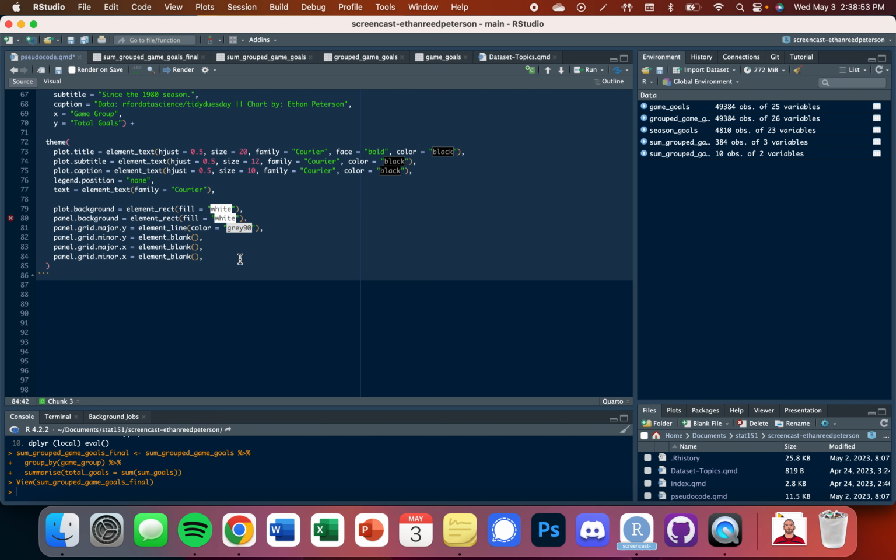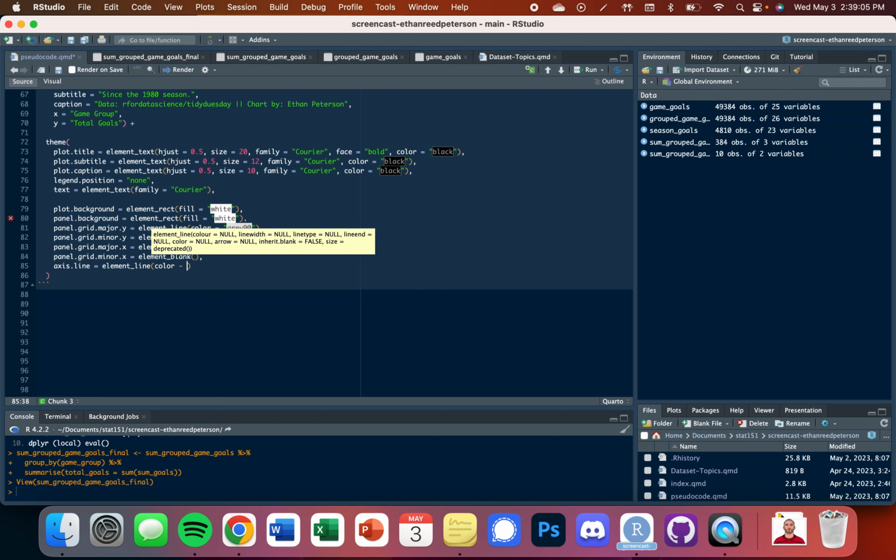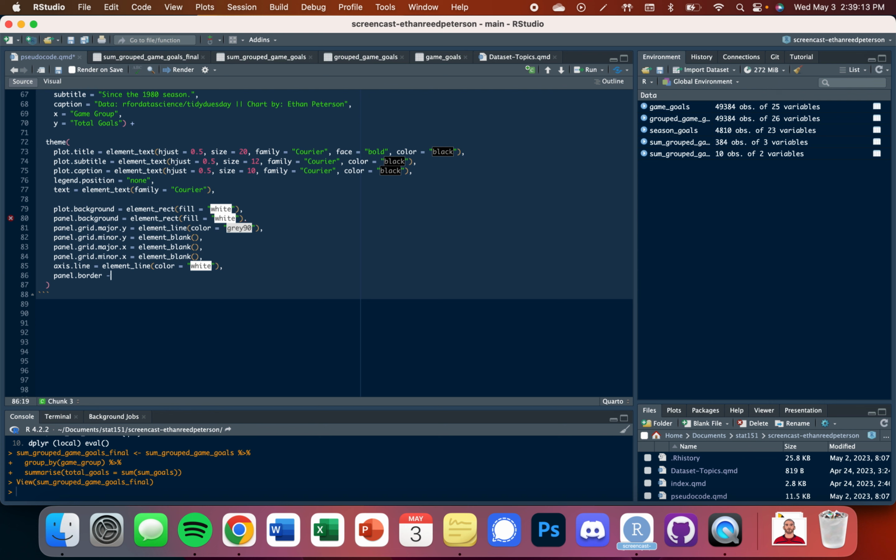The next thing I'm going to do is I want the axis line. So we're going to do axis line equals element line, color equals, and then white. And then after that, we have the panel border, which this one is element rect.